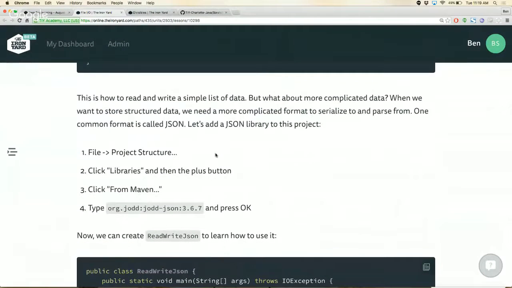Now, what if we have more complicated data that we had to describe? Not just names of people, right? Say we have our classes. We want to describe our classes' information. It can get out of hand pretty quickly. And we can come up with our own way of representing those files, our own specific format that we use, that we know about, that we can consume.